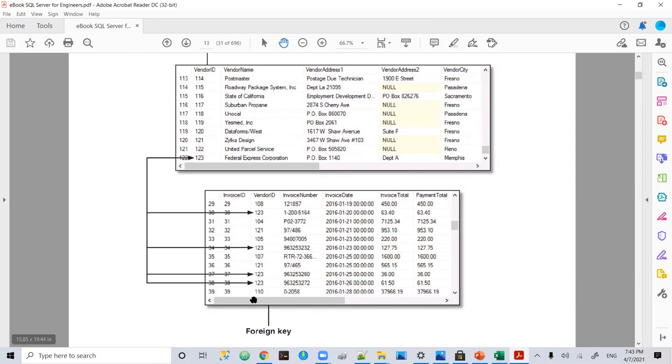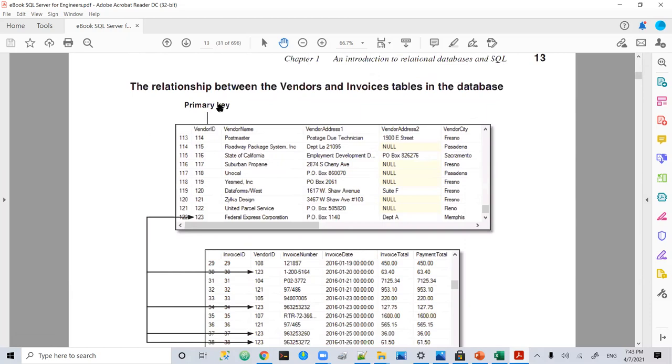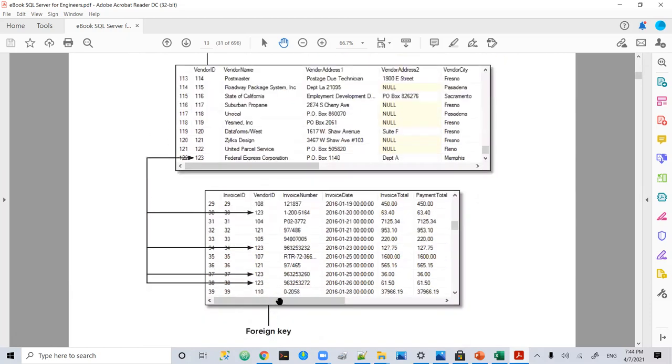So now if I want to relate the two tables together, I have to insert the vendor ID also in the invoice table. When it comes to the invoice table, it becomes a foreign key, because that's what I'm going to be using to link two tables. So in the table that actually has the information, the ID is called a primary key. In any table that you are trying to access information, it's called a foreign key, and it's the same information. I will explain it below.